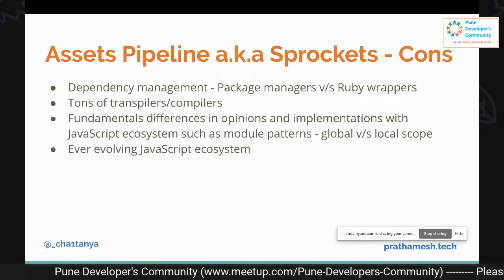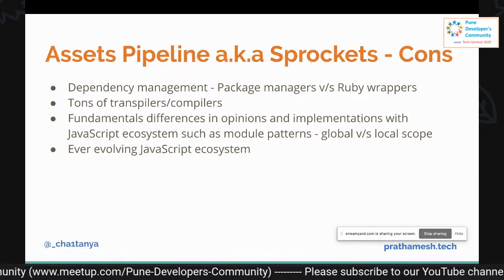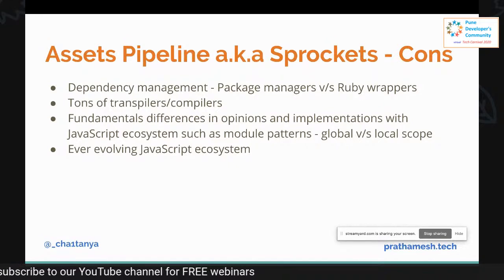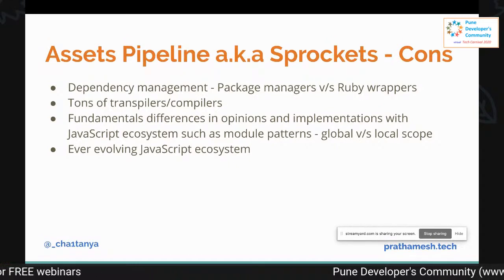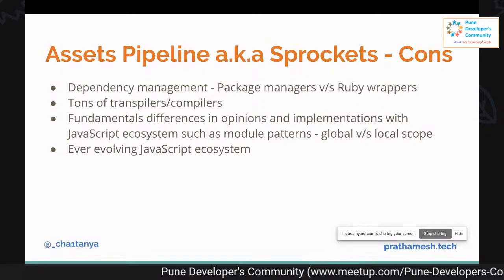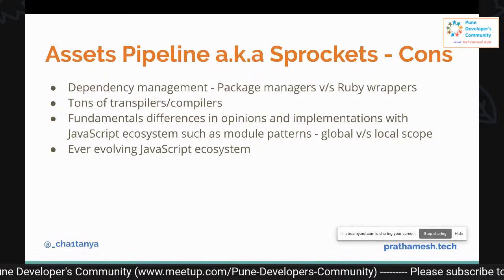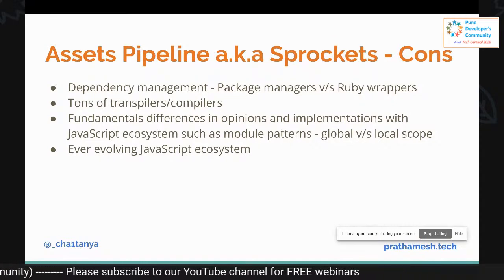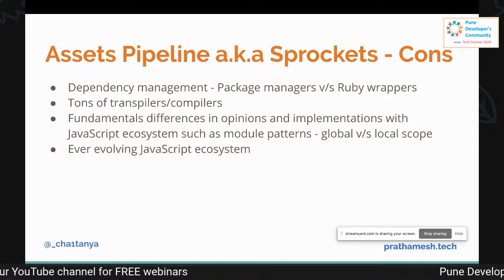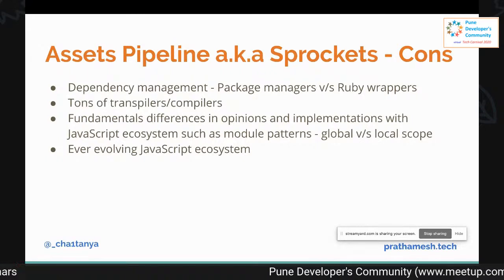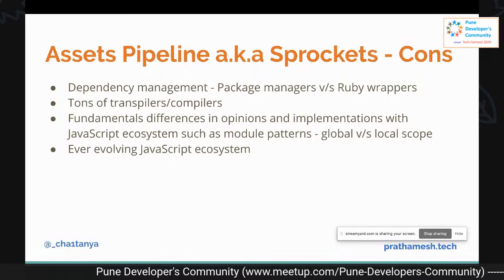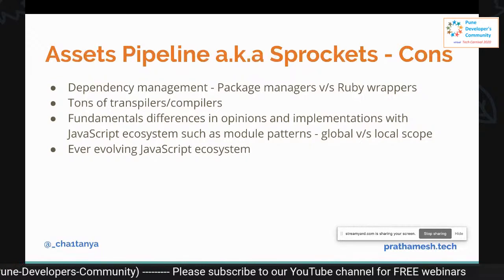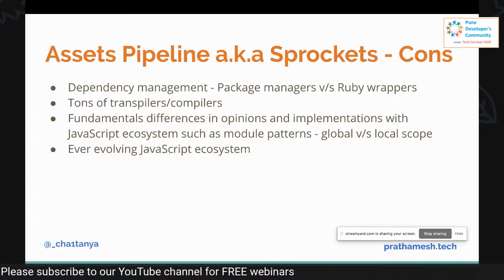If you look at the JavaScript ecosystem during the last few years, the focus is on building modules and then letting your build tool combine those modules and make them available to the browser. So there were some fundamental differences between the JavaScript ecosystem and the Rails approach of handling JavaScript. And as we already know, there are tons of changes that happen to the JavaScript ecosystem every day. We have a lot of frameworks, a lot of tools, a lot of libraries. There is something new that always happens, right? And because of that, Rails Asset Pipeline had to always catch up with the JavaScript ecosystem, which was not always possible.